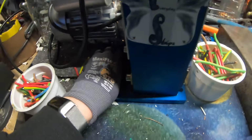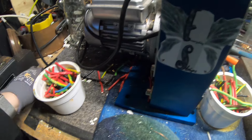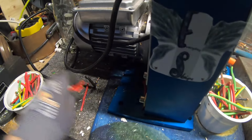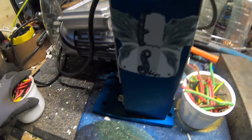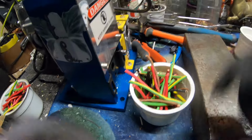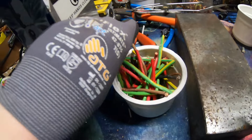My stripper has never worked as well as Big Stack D's. I don't know if it's just great editing or the fact that he's obviously just really good at using everything. But yeah, this one has always been really difficult to get the size right. I've got my trusted hand stripper there, but it's a lot harder to use than this one. So sometimes it takes a while and I have to put things through a few times. But anyway, let's have a look.